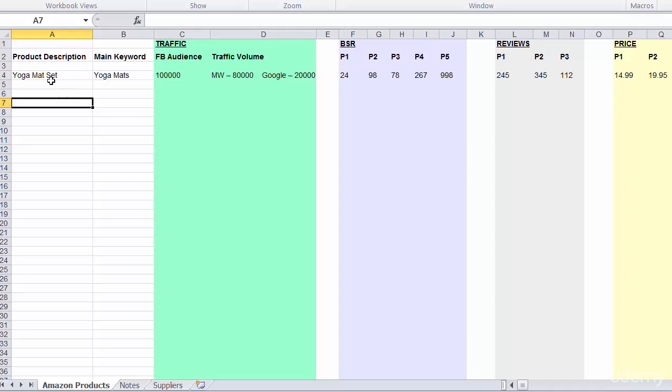In the first part of research, you're going to be going through different types of products. You'll be looking at yoga mats or whatever it would be, paint brushes, yoga blocks, golf balls, and it could be one of thousands of product types. In the first part, you would literally just add them in here and nothing else. Then it would be a good idea to also add in the main product keyword as well.